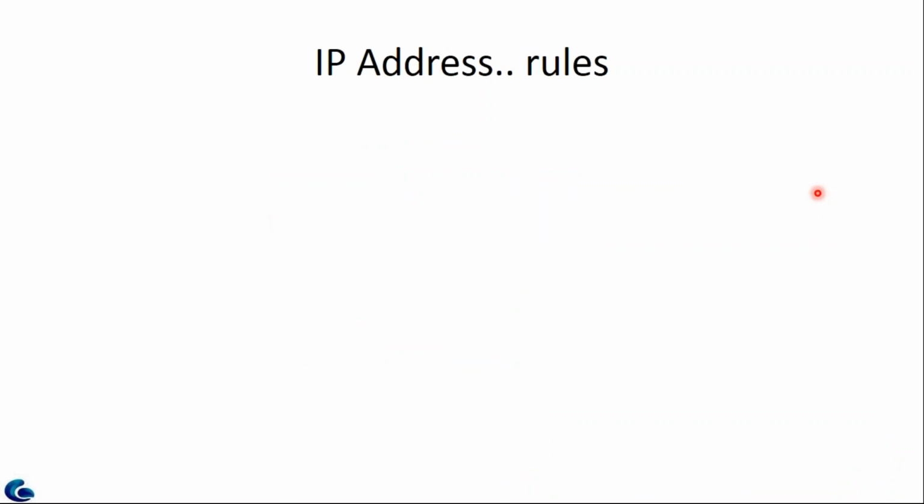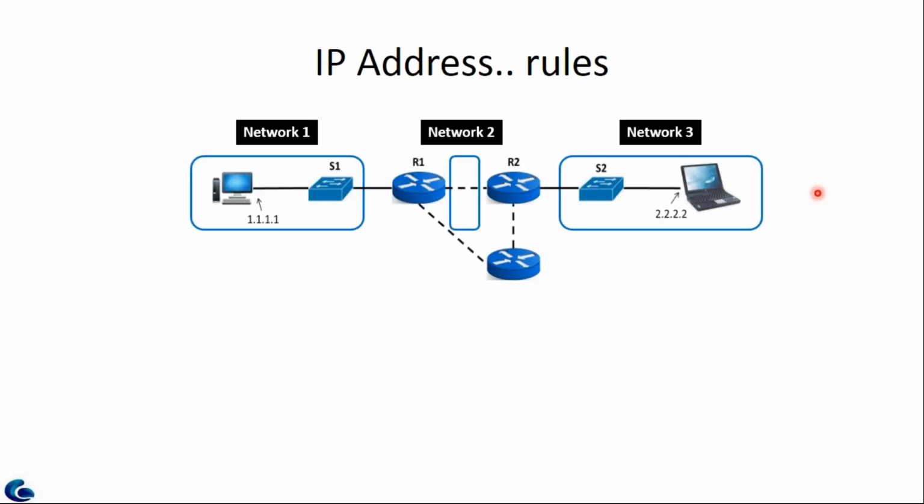So there are some fundamental rules for IP addresses, and those rules need to be followed strictly. In this example, I am looking at 3 networks, right? This is one network where all the hosts share one particular identity. There's a second network, which has its own identity. And there's a third network. Even a router-to-router connection, which is a wide area network link, is a network where I have 2 users. Both the router interfaces are the users themselves.